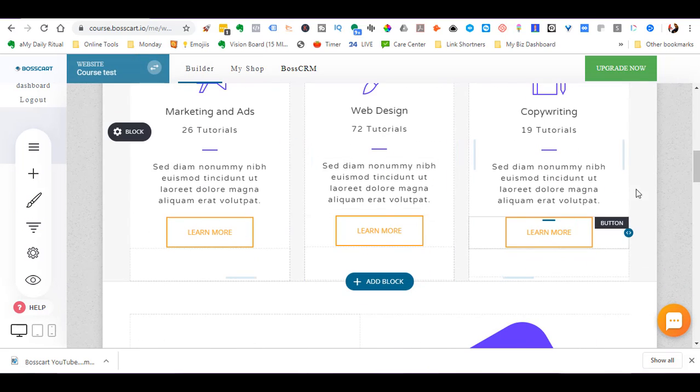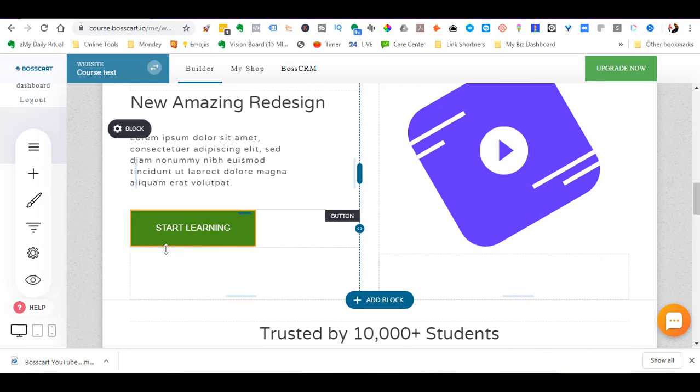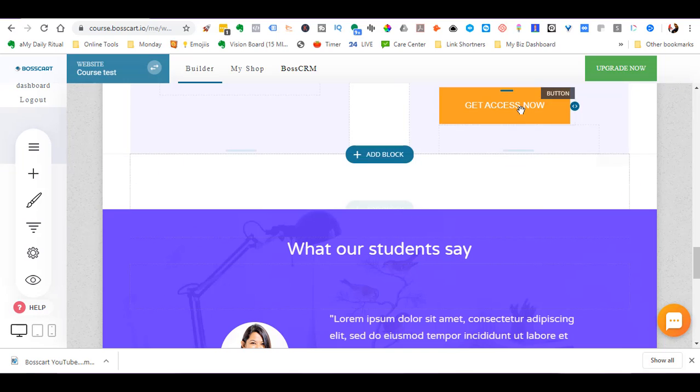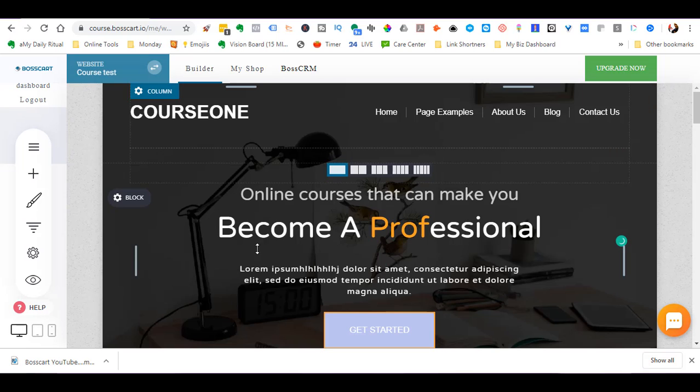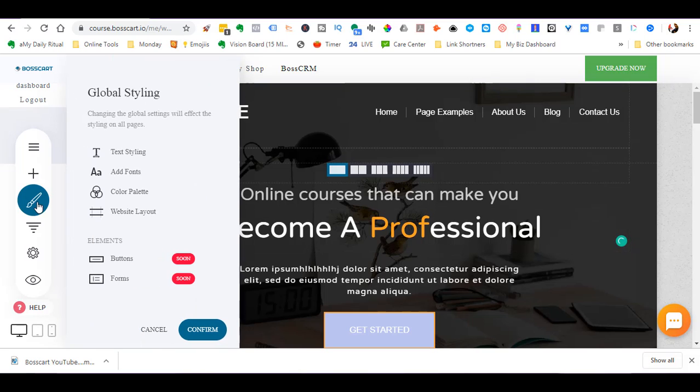As you can see, these buttons were blue, they became orange. The outline was blue, now it's orange, right? This was blue, now it's orange. So it really speeds up everything. You can play around with different colors, and you will see it in real time how it looks.